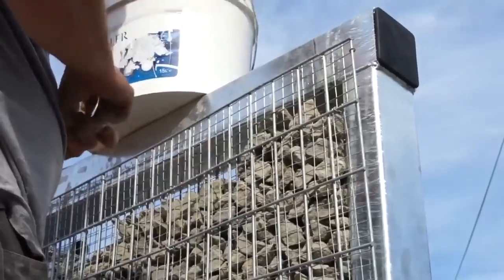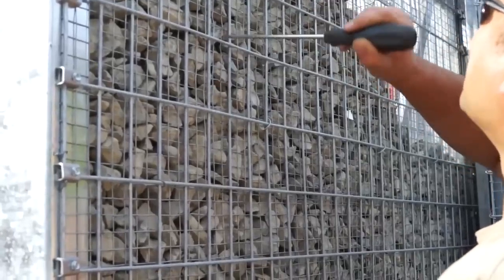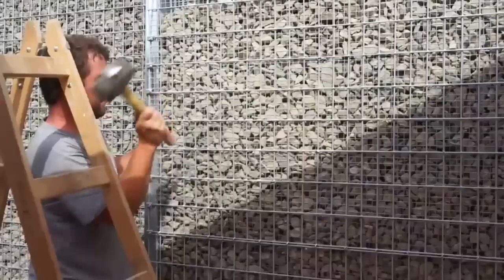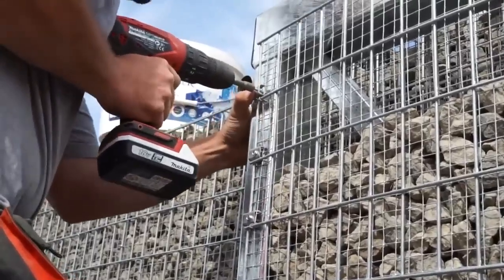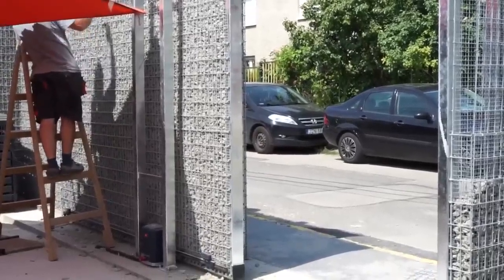Gabions have been used since the 16th century. The frame is easy enough to carry and the stones and earth are easy to find on site. The manufacturer of this modern version assures that their gabion protects from noise and dust and is suitable for installation in mountainous and hilly terrain. They charge about $13 for a 1.6 foot square block.